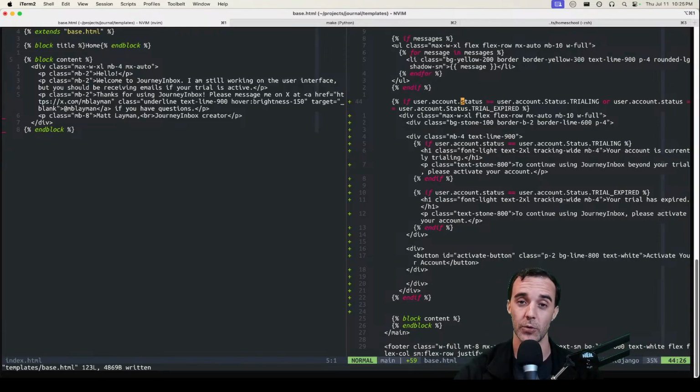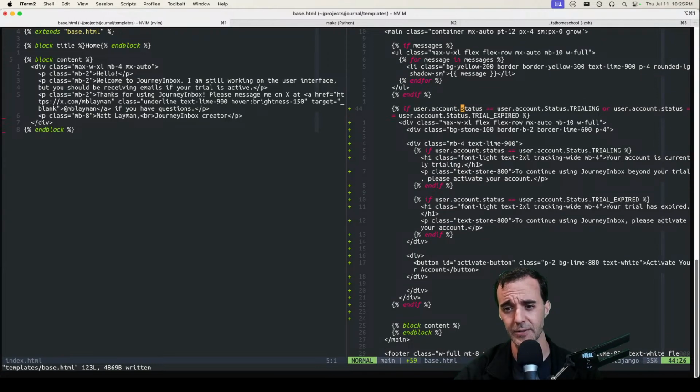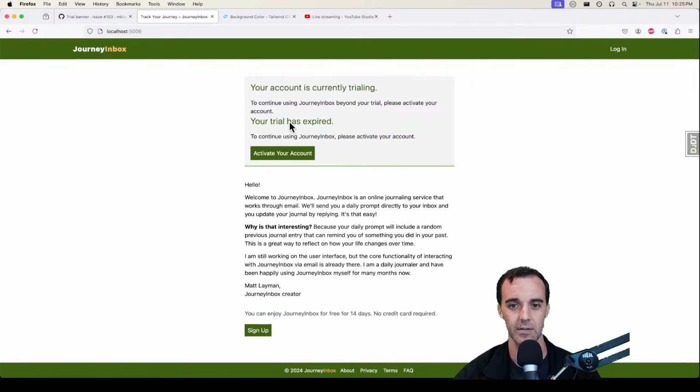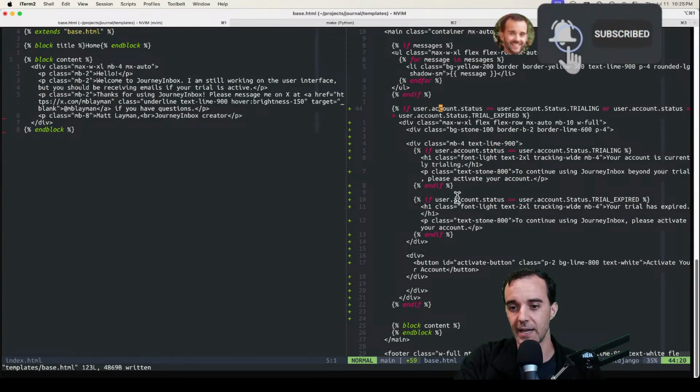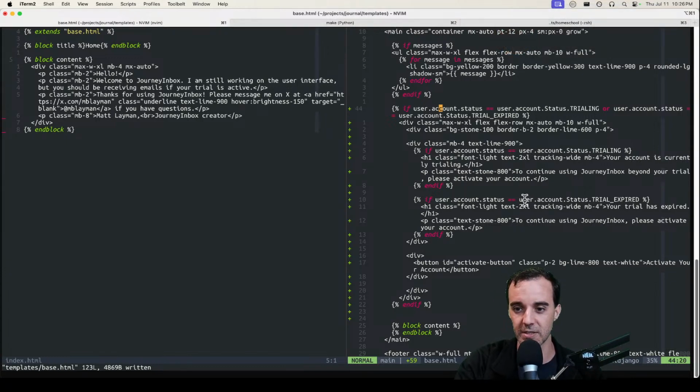Here's what I think is happening. The thing that I was hoping somebody might notice is that when you're unauthenticated, there is no account. So an anonymous user is not going to have an account one-to-one field attached to it. The funny part is the reason that this is showing up still in this state, it's showing both of them. With user.account.status, as soon as you get to the .account, Django's trying to be nice and saying that doesn't exist, and rather than blow up in your face, it's returning None. But the same thing is true on this side: user.account.status.trial_expired, this first access also doesn't exist, so it's returning None. So the if statement is effectively resolving to is None equal to None, and the answer is true. So that's why this is showing up here.